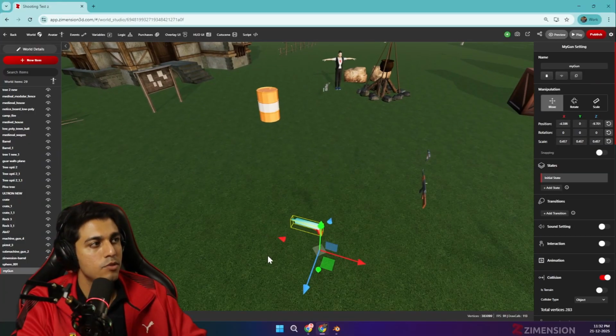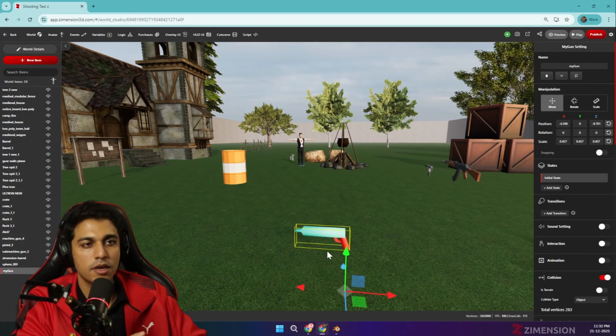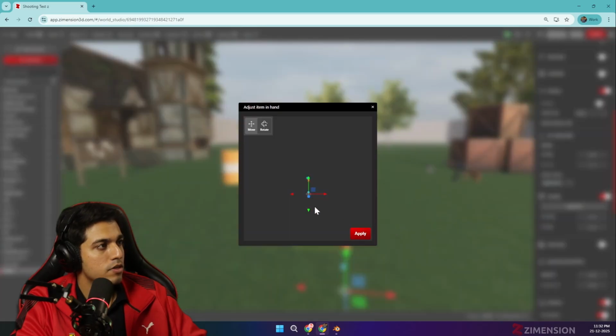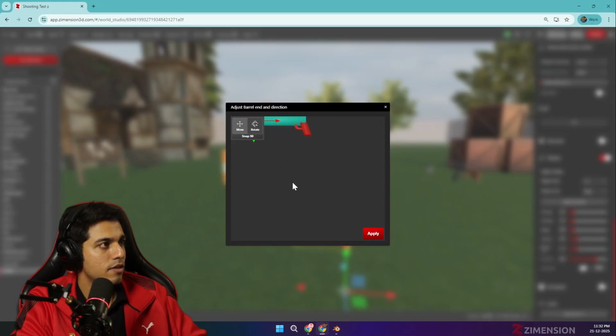So let me show you what happens if we don't adjust things correctly. What if we did not adjust the right positions? So let me move this pickable hand with some offset and rotate it like this, so the gun is pointing on this side. And for adjusting the fire point, instead of putting it accurately, I'll just keep it somewhere in this direction, and also rotate it like this.